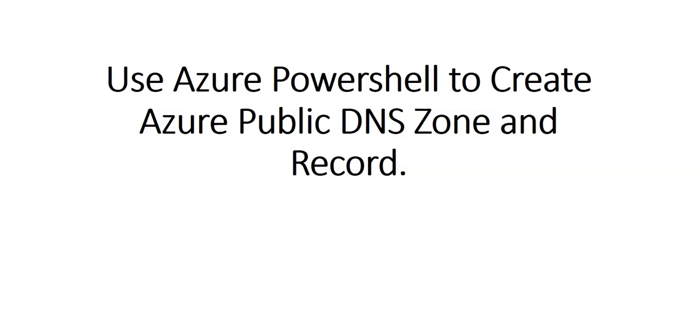So you know what is a public zone, and you have seen how we created it using the portal. In this video we create the DNS zone and a record using Azure PowerShell. We'll also do this from Azure CLI as well. So once again, Azure DNS zone is used to host the DNS records for a particular domain. And to start hosting your domain in Azure DNS, we need to create a DNS zone for that domain name, right?